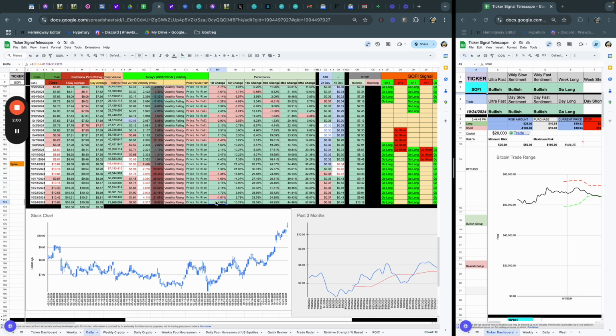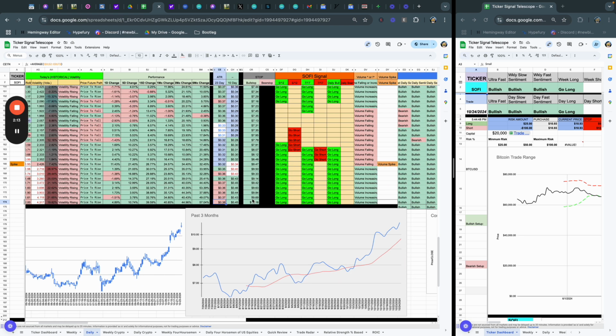Now, we're going to look at the performance. What I'd love to see is a flip, especially on the 1 day, but I wouldn't even mind it all the way out to the 15-day or the 1 month. Those are incredibly bullish signals. But we are now positive on the 1 day, 15-day, 1 month, 3 month, and 6 month. Fantastic looks here from SoFi.